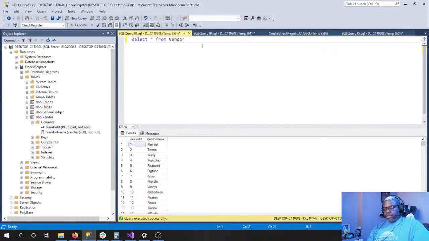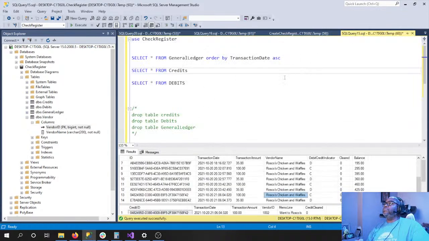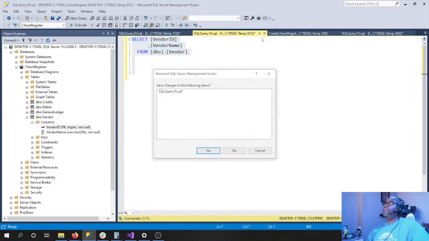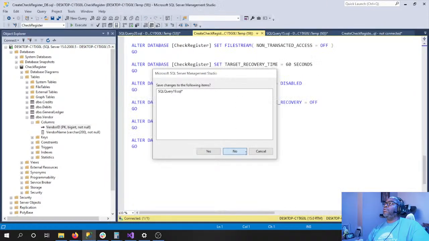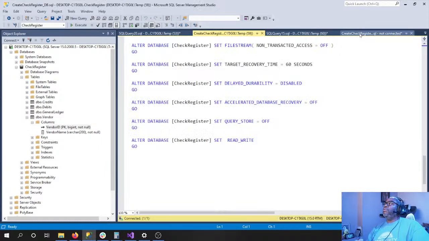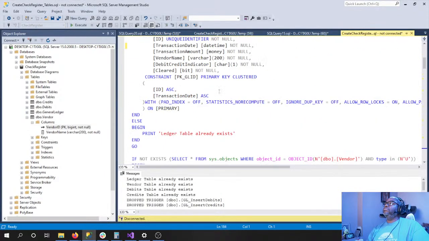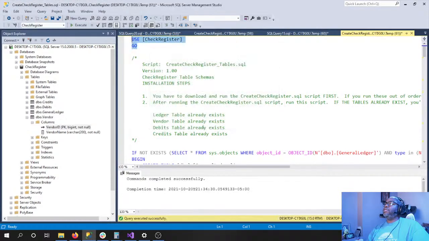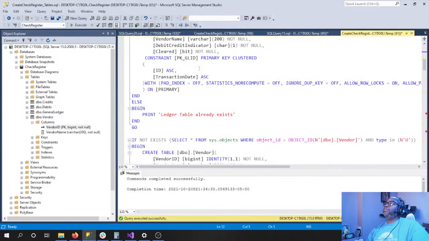So let's do this. We're going to change our schema here. Execute that. It's going to ask me to reconnect. Yep, that's fine.